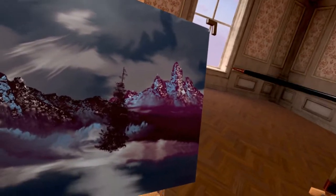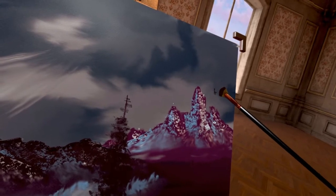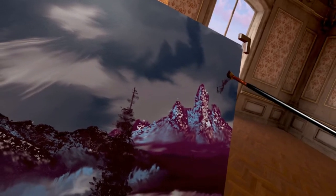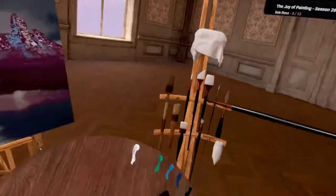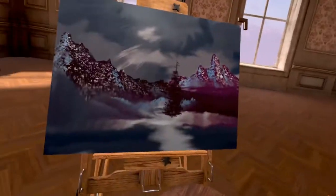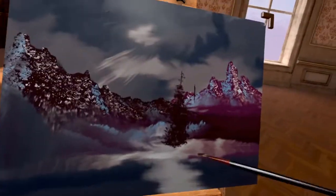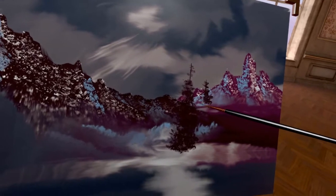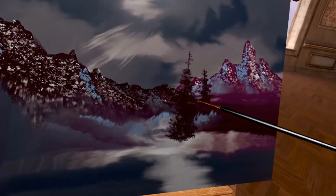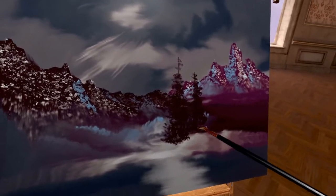It's crazy how they wrote the game where these bristles actually bend, the way you would expect a fan brush to bend. It's actually doing it. That's crazy. Whoever coded this is really good. This is all very dark, too. I might need to lighten it up. I can add highlights, though. That'll fix it.